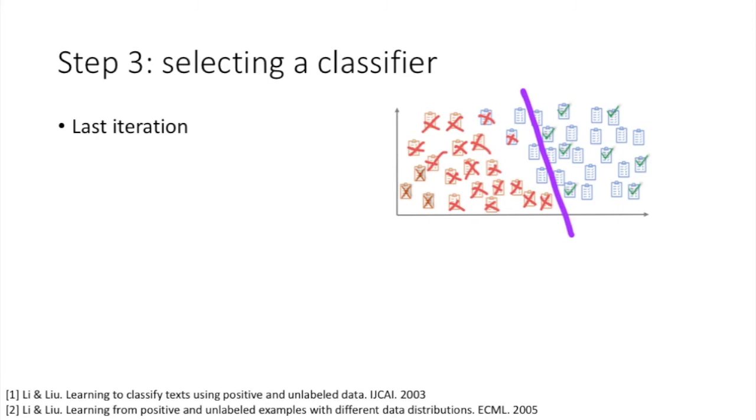You could stop earlier by looking at the recall. Remember, the recall is the probability that a positive example gets labeled as such. And given the SCAR assumption, you can actually calculate this probability just using the labeled examples. So even though it is the same as the probability of a positive example being labeled as such, you can calculate it as the probability that a labeled example is predicted as positive.